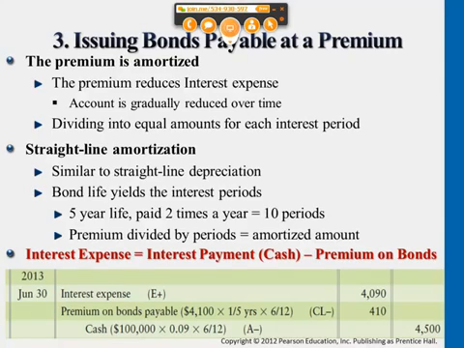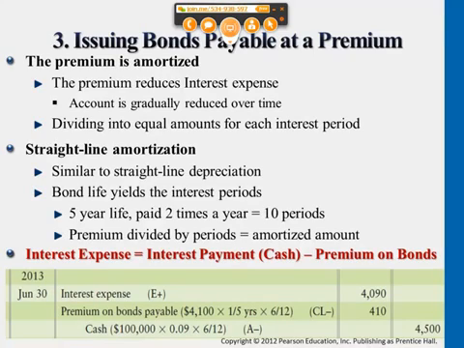So even though later on they're paying interest $4,500, since in the beginning you collected more money, you can think of it as really recording interest expense. We're really giving away interest, not as much as $4,500 because we collected $4,100 in advance at the time of issuance. Okay, so when we journalize interest entry, premium on bonds payable, we amortize again based on the lifetime, 5 years. And then since we're journalizing this every half a year, we will be reducing the premium account $410 every half a year.